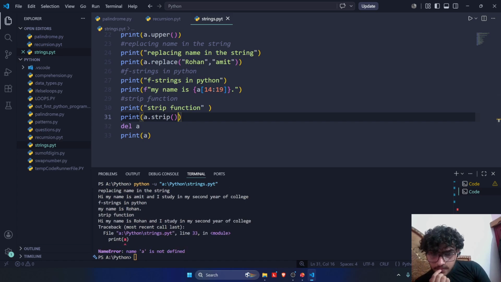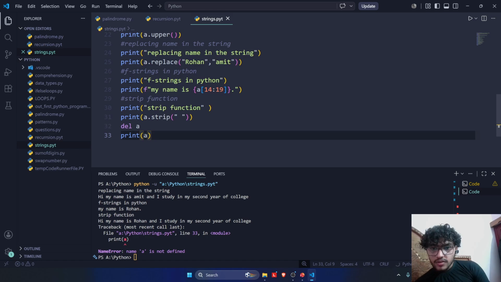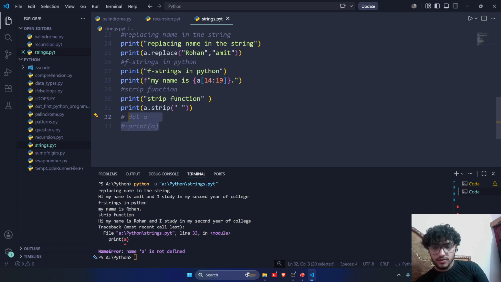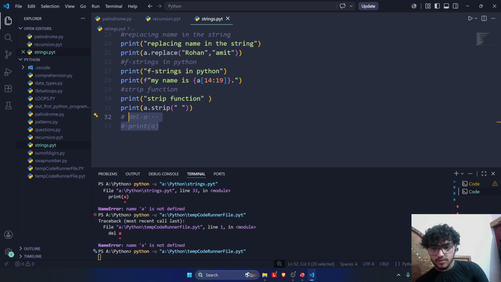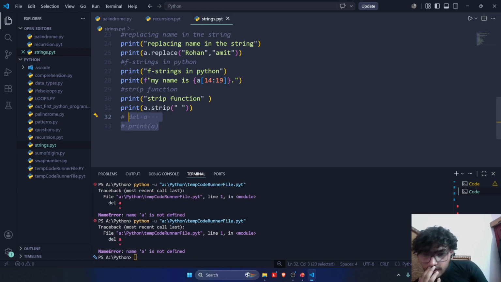So if you strip, let's just say I want to strip spaces. Wait a second.